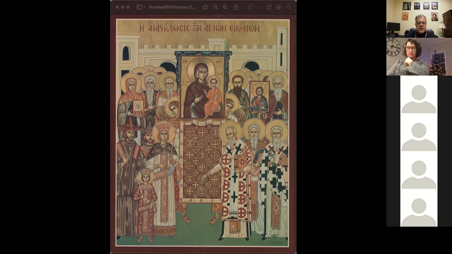So the Iconoclastic Emperor is an emperor by the name of Theophilus, and he is the one who said, more like the Muslims and more like those of the Jewish persuasion, that the use of icons in worship is completely forbidden. And so until his death, he maintained that the use of icons or any other images in worship were completely inappropriate.